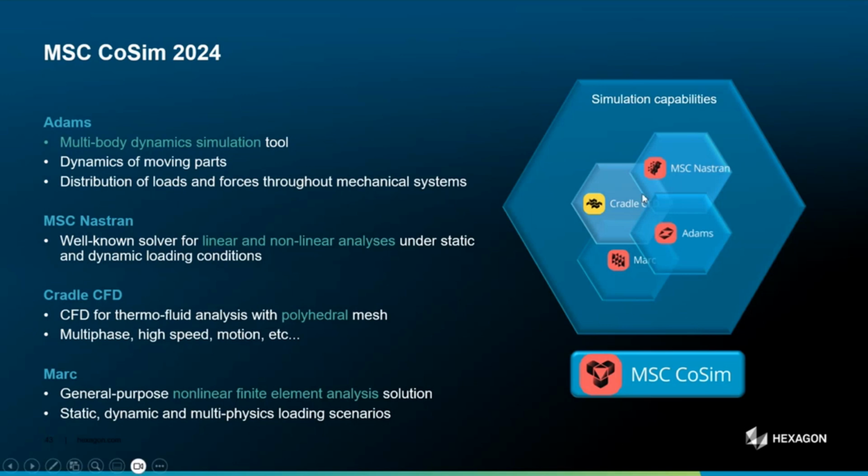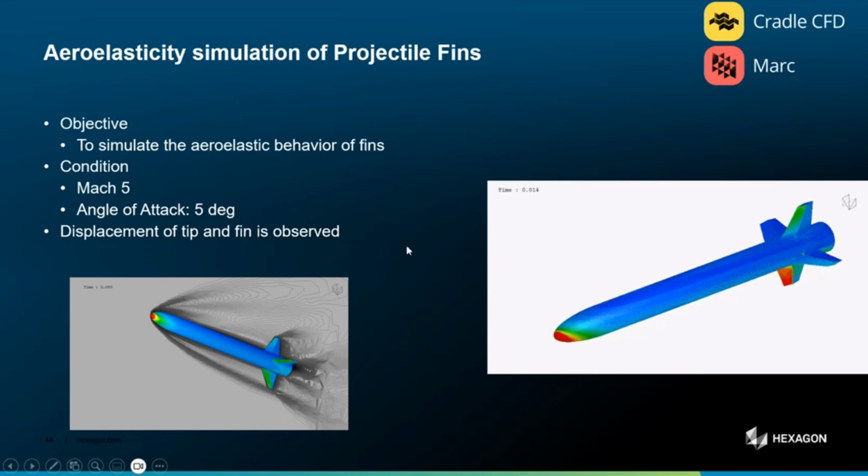So here with MSc CoSim, we can not only bond 2 solvers together, but we can also bond 3 of them. I will show you some examples of that. First example here on a projectile. If you want to be sure that your projectile will aim the target you were targeting, you need to be sure that the fins will remain as it was supposed to be. Otherwise, if you have a bend in the fins, maybe you will deviate from your initial target. So that's not what you want when you send a projectile. So here, CFD code will calculate what will be the behavior of the flow around the projectile. And then, in that case, Marc solver will calculate what will be the deflection of the fins due to the speed here of the cruise.